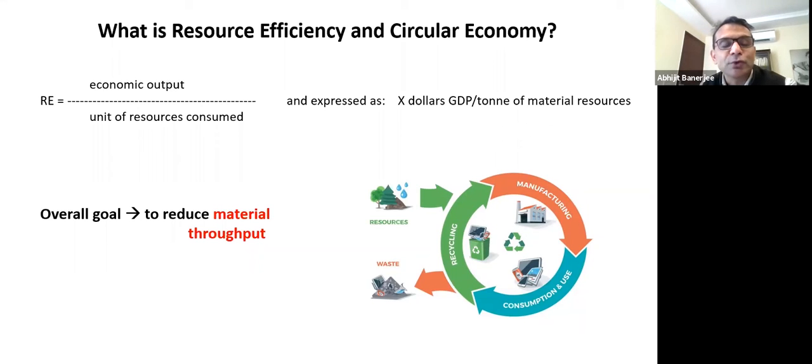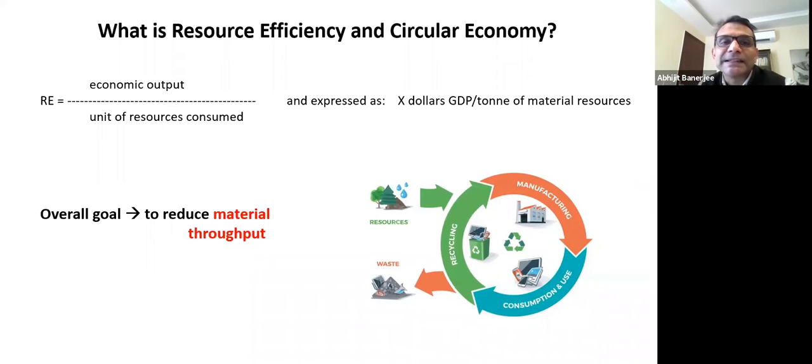But we have to be a little careful about how we interpret the definition of resource efficiency. Suppose we look at resource efficiency in the US. I don't have that graph, but I used it in my course. We will see that the resource efficiency in the US is much higher than that in India. If we just look at the figures, what does it really mean? It seems counterintuitive. In the US, we all know per capita resource consumption is very high. They're very wasteful. But why is their resource efficiency higher than in India?